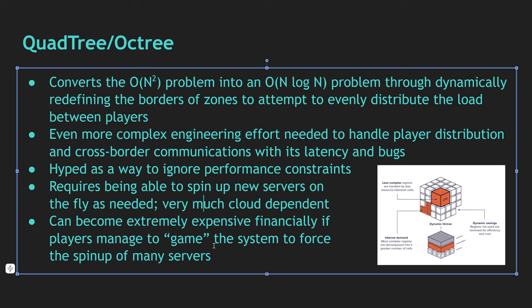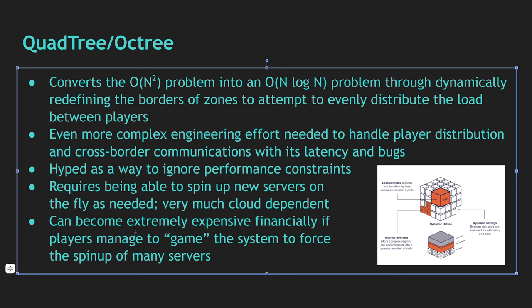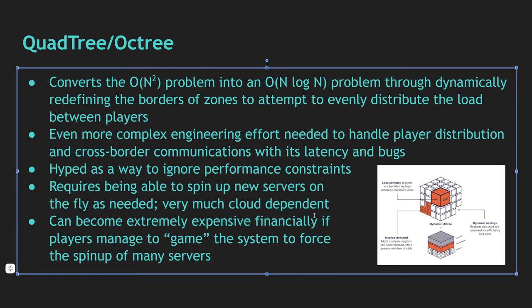But essentially, by ignoring performance like this, you're gonna have your costs get out of control, because the server instances keep rolling up. And what happens when players figure out how to make the most servers roll up by positioning themselves in the world in such a way as to maximize the amount of cloud usage that your company's using? The end result is players are going to game the system, they're going to push you into bankruptcy. I don't view this as financially sustainable.